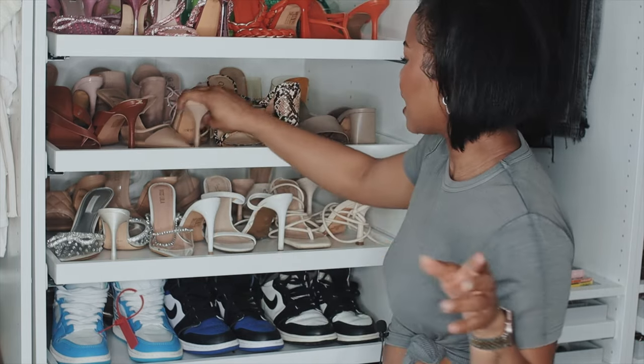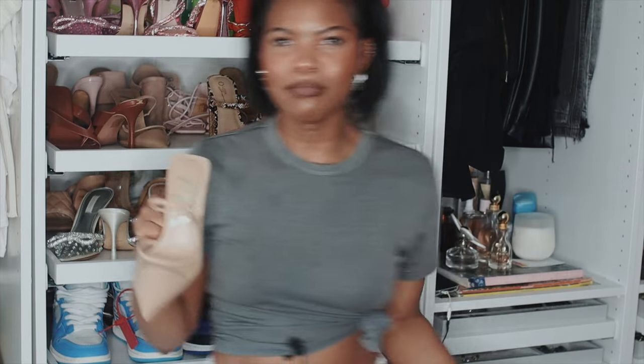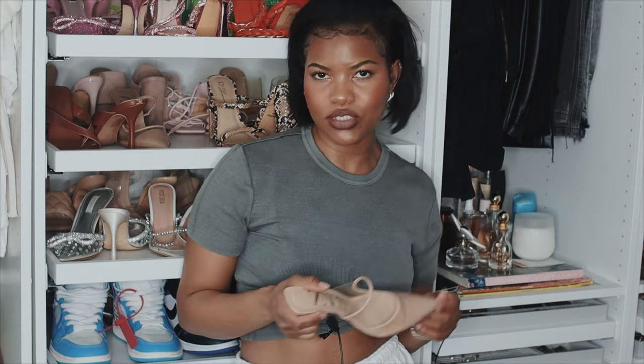It's because of the arch — it's madly uncomfortable. I can't do it. Some girls can, but not me. These next pair of heels are funky — they may not be your style, but they're nice and edgy. My boyfriend doesn't like them, and since I go a lot of places with him, I don't wear these often. I want to look attractive next to him, so I save these for girls' outings.